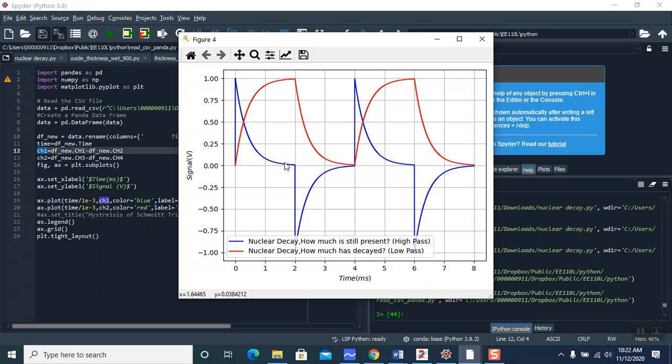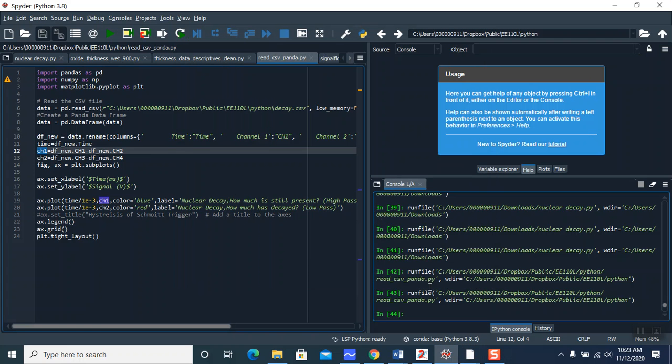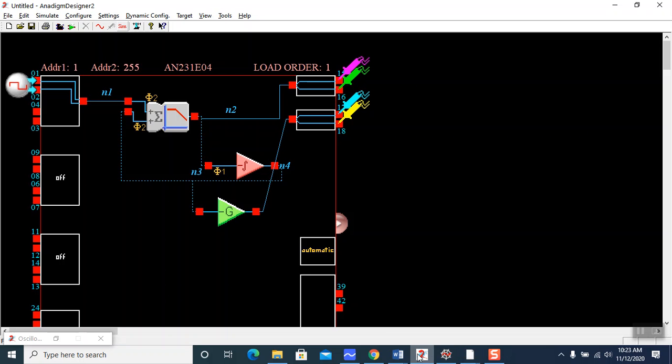Now, again, once this would be implemented in a circuit, it would be simulating that 2 milliseconds would really be 2 milliseconds. All right. And we could make it even faster than that. But I'm trying to stay away from that 400 kilohertz cutoff frequency. In fact, you can see the effect of this low pass filter.